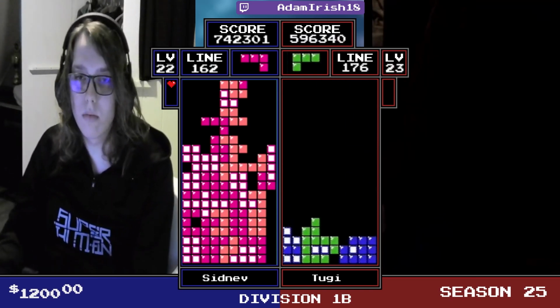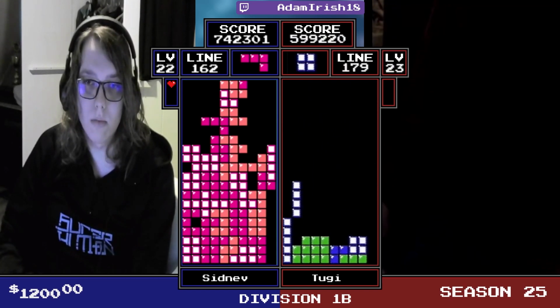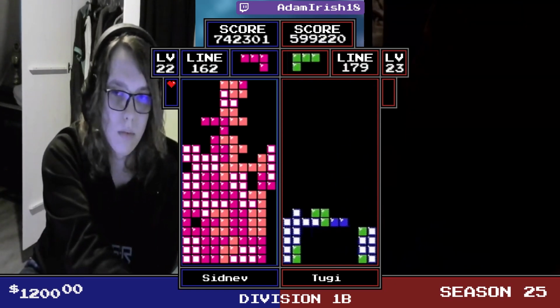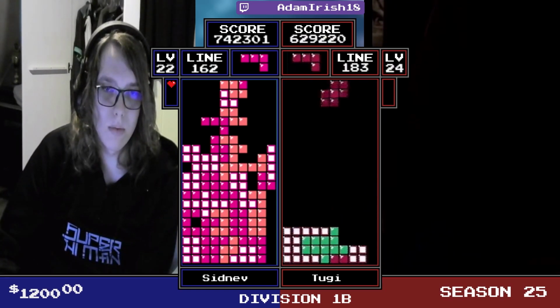But is trying to dig out to get that stack back to the bottom. Does. And now Tugi can start to build for Tetrises here. Needs 150,000 points. That's about 5.5 Tetrises or so at this speed. And there's one.